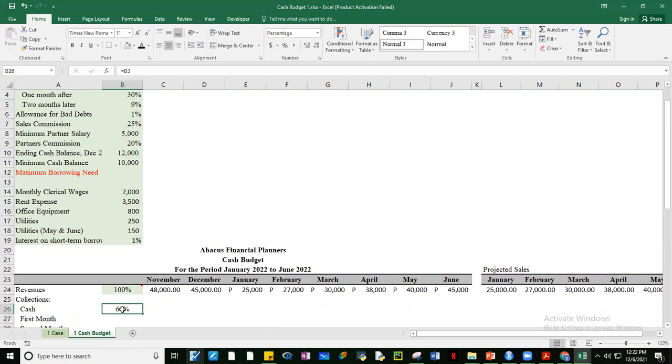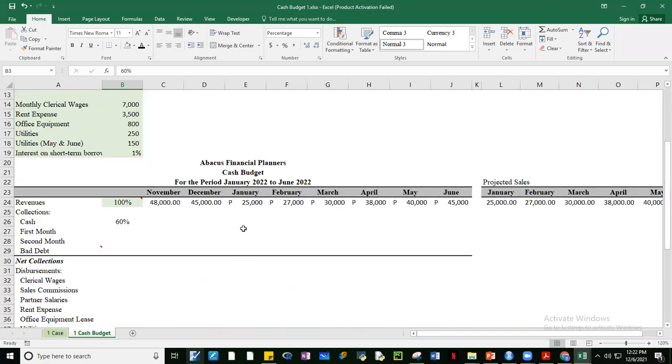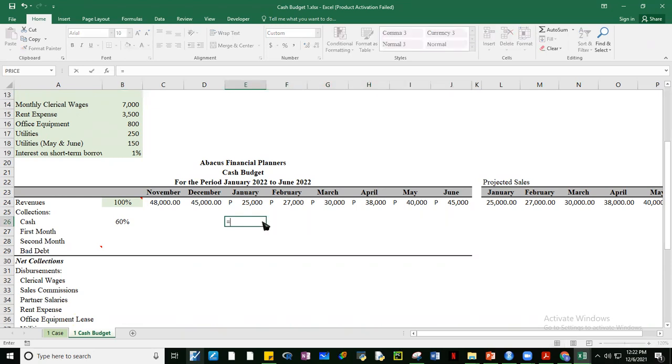Anyway guys, nakalink to dun sa, no? This is linked to B3. So what we do is just change B3 in case this changes. Then automatically this will also change. And automatically this will also change. Any formula based on this one. Okay, so ang cash natin, collections na to guys, ha? Cash collections na to.